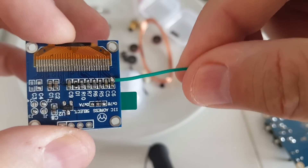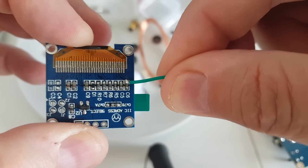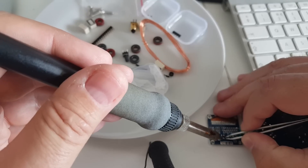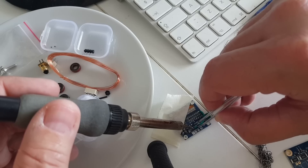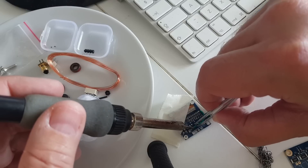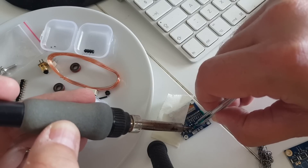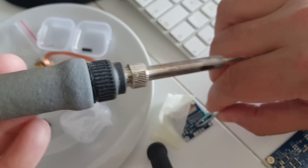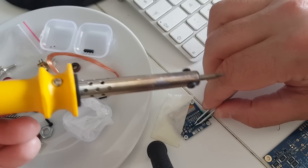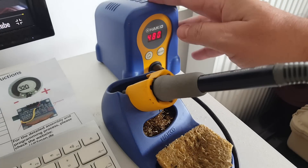I had to redo it a couple of times. Make sure you tug on the wire a little bit after soldering to make sure it's not going to come off. So a little bit of precision work here, but it's just slowing me down a little bit. I had to immobilize the part I'm working on because it was just sliding on the desk — I know they make tools for that but I just don't have one. The manual is very clear as to what to do, so there's no doubt. I have a problem with my soldering iron — I think it's not getting hot enough anymore, but fortunately I have a second one. This Hakko station has been serving me for years.